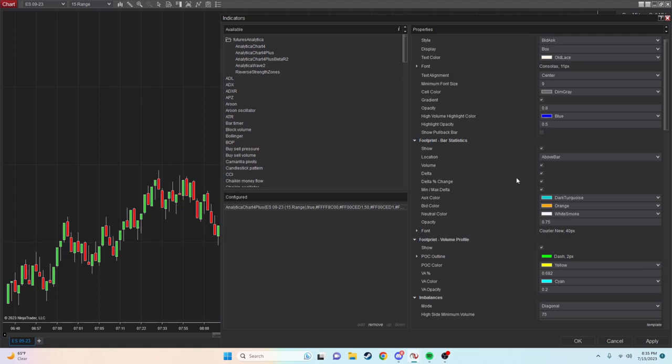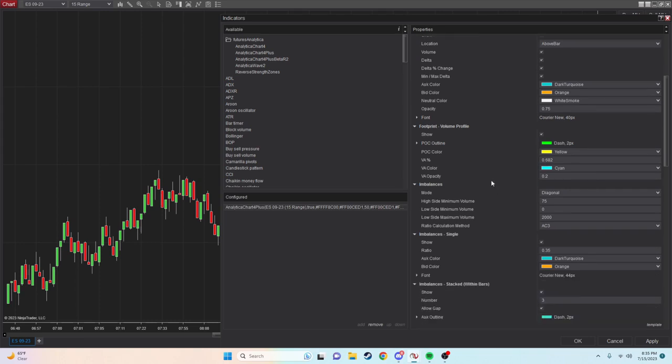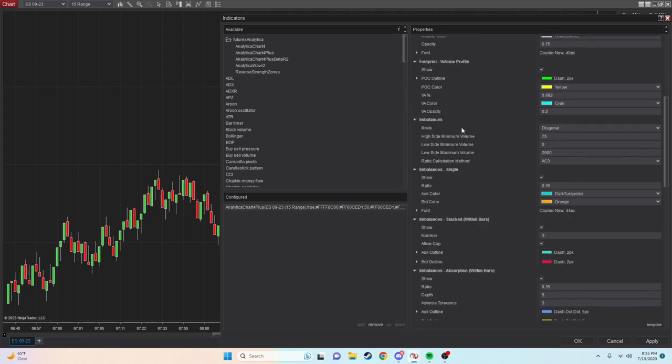Most of these settings here are just visual settings that you can customize to your desires. So however you want it to look is how you should make it look. Whatever makes you feel comfortable trading, whatever you can follow the easiest is how you should set it up. All those settings are fully detailed out in the guidebook for the Analytica Chart 4 if you want to check that out and refer back to it at any time.